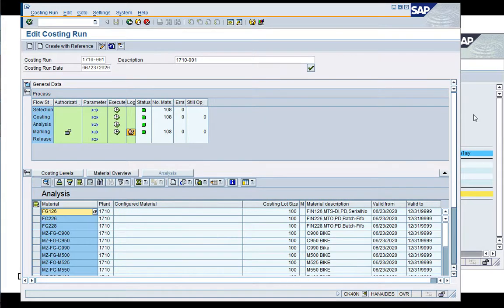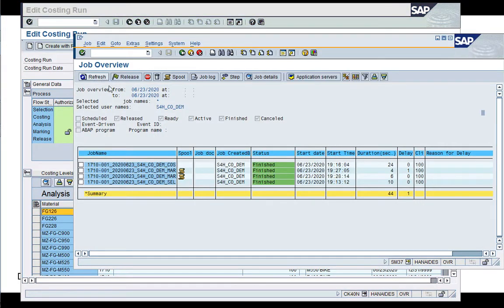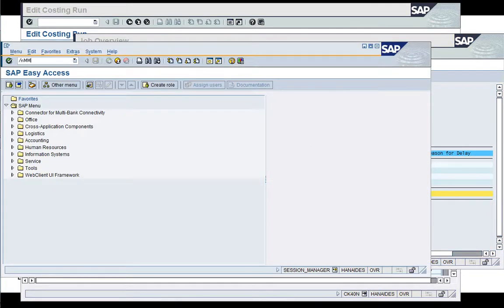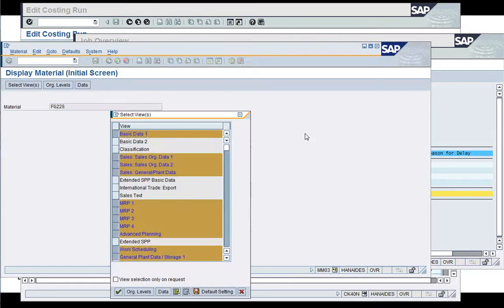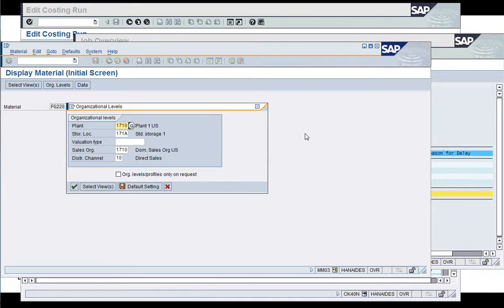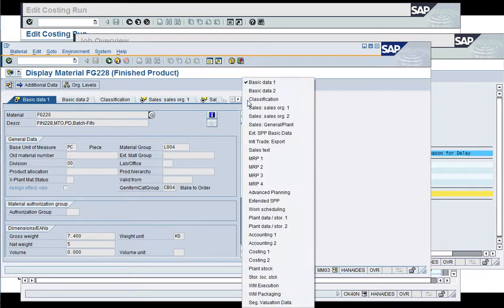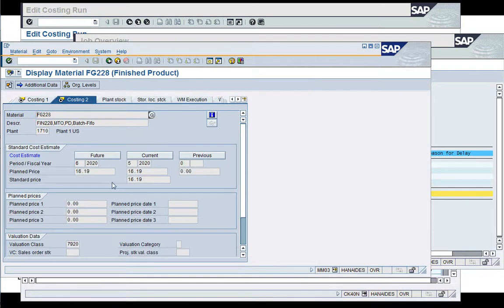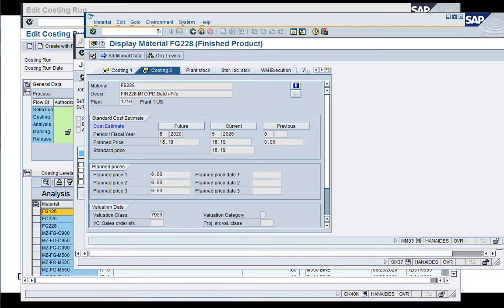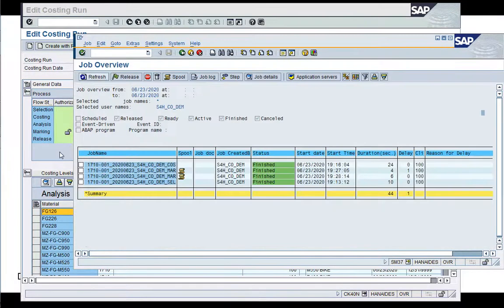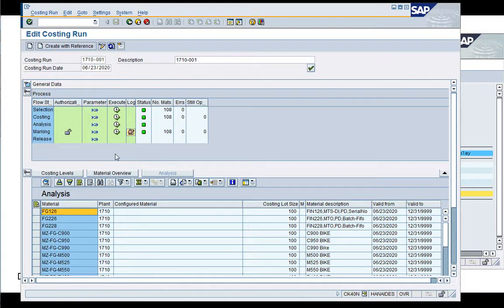By the way, if we look at the material master, the marked cost appears in the future field, although it is the same result. This one is last month. So let's do the release.